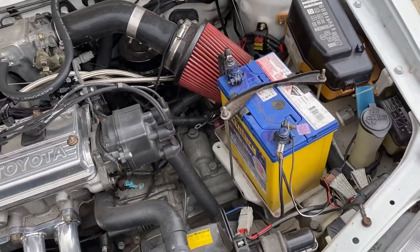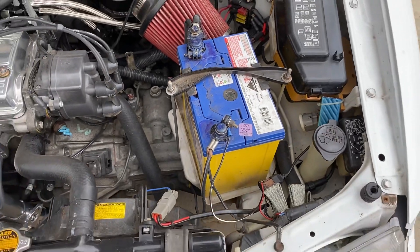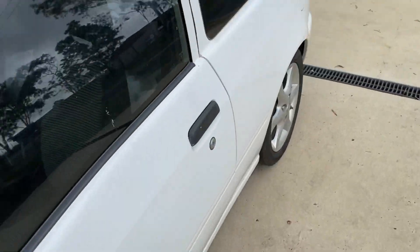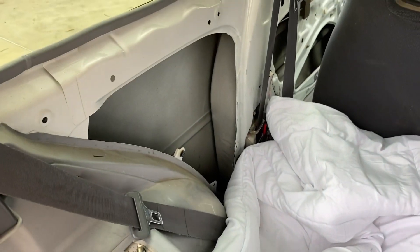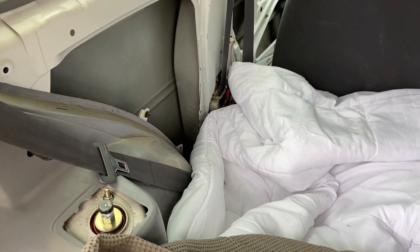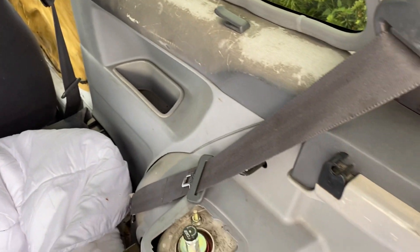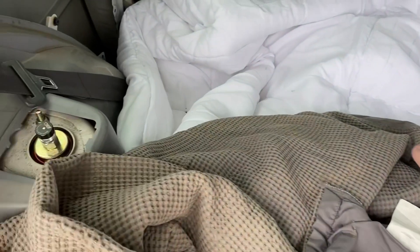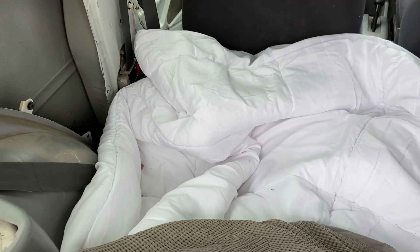The battery is going to be relocated — it's being replaced with a lithium battery designed for race cars, so it's very small and very lightweight. It's going to be relocated to the boot area. All these trims will need to come out — I've got that one off already, we ran some electrical cables for the fuel pump and that kind of thing. These will be cleaned and probably painted when I get around to doing the interior. The battery is going to be relocated into one of these divots at the back. A false floor is going in right through the back so it'll be all nice and flat, and the relocation of the battery will be hidden and neat.